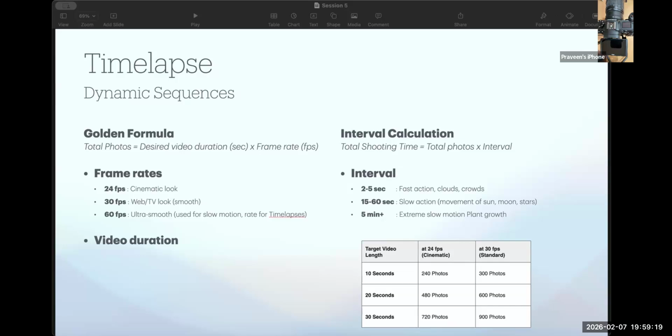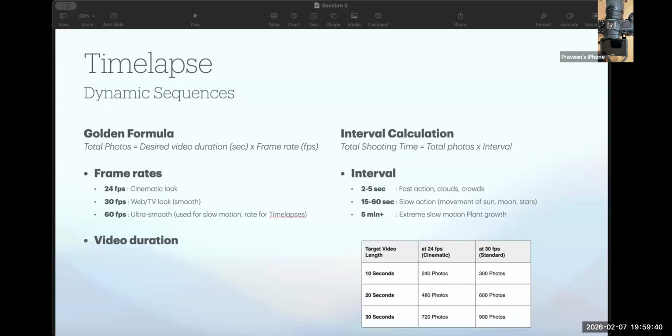These are all suggestions. Again, it depends on that particular situation. But if you're shooting fast action like clouds or fast moving crowds, then about 2 to 5 seconds will give you a nice interval, and otherwise it will be too stuttery.